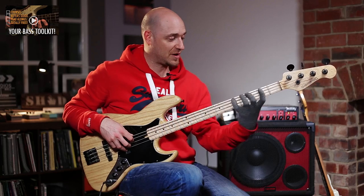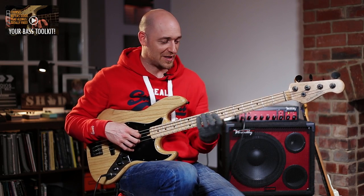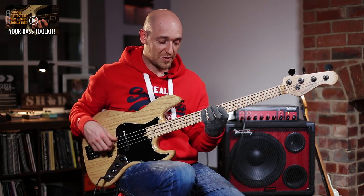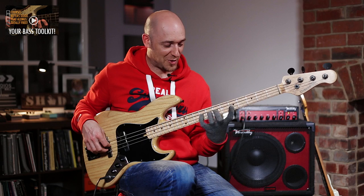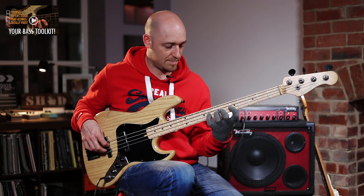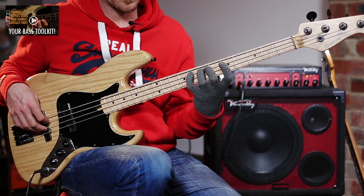Don't worry if you can't reach big stretches. The 'one finger per fret' technique comes from guitar, which is a smaller instrument. People try and get that guitar technique and use it on bass, which is fine around higher positions, but down in the lower positions it can be a real stretch. There's nothing wrong with shifting — for example, playing the G and A then reaching the B with the little finger, then shifting for C. There's no gap between the notes, it stays fast and smooth.